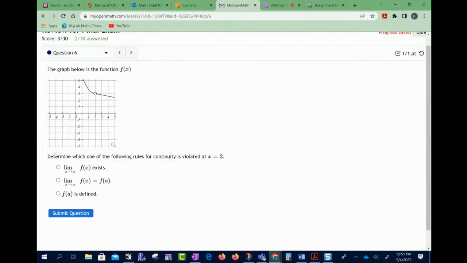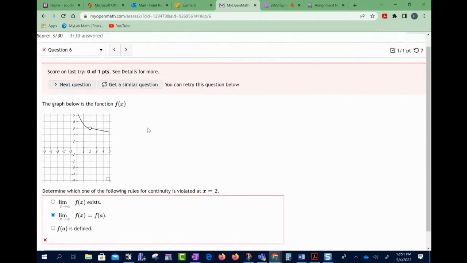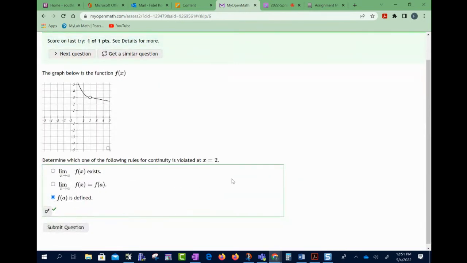I'm going to do a similar question. I'm curious what it tells me if I do this one here. Now I guess it says that's not right. Okay, so what do I got to do? Similar question? Yeah, so then if I try this here, submit it. Yeah, I guess that's what it is. I guess that's kind of funky though. I wish there was a better way of wording it.